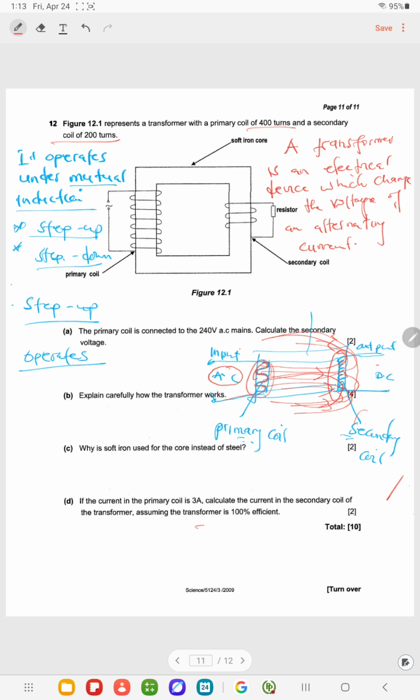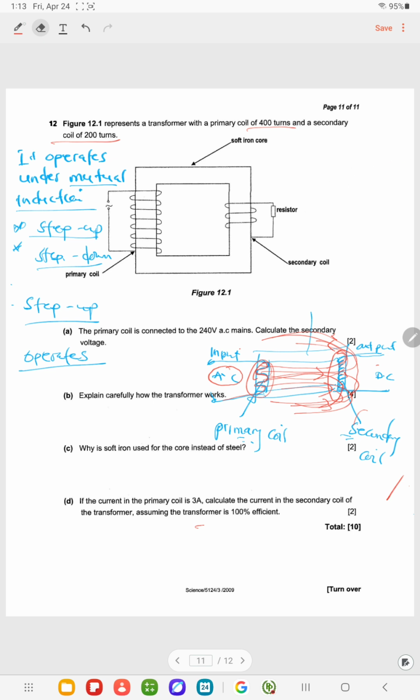So from there, we can look at the equations which we normally use whenever doing the calculations. We have the number of turns in the secondary over the number of turns in the primary, equal to the voltage in the secondary over the voltage in the primary, equal to the current in the primary over the current in the secondary. Current is the only one which is opposite to these two. So we can use this equation to summarize all the calculations here.